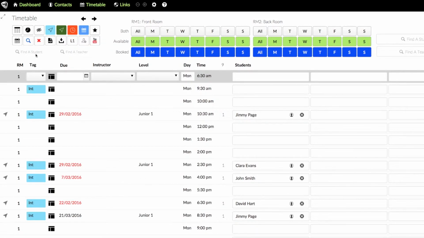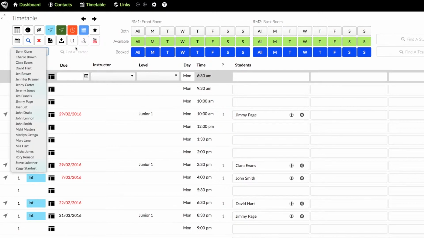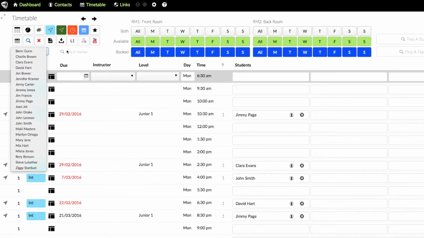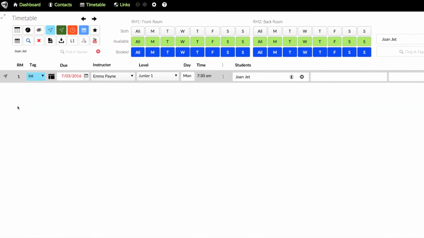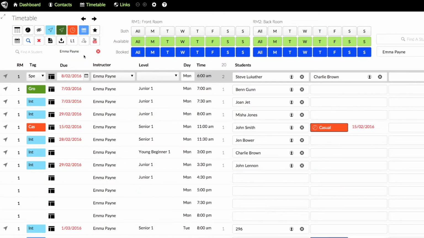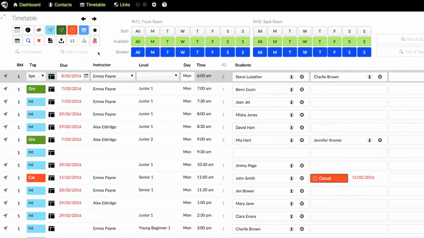I'll just quickly explain these two. I think I did it in the last video, but just to give you another overview of it. Here, this will allow you to find a particular student. If you're looking for this particular student here, you click on them and it'll show you only that student listing, and then you hit the red cross here, and it'll go back to showing everything. The other is to find a teacher. If you want to look up a particular teacher, same again, it'll just find that particular teacher. Again, you can clear it off.